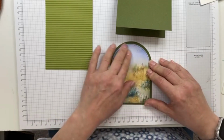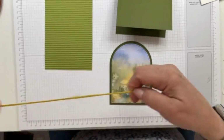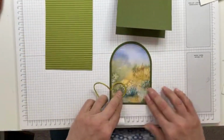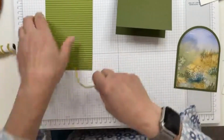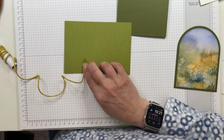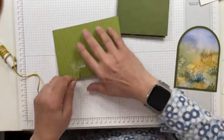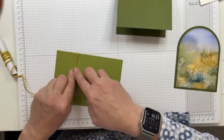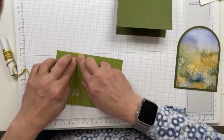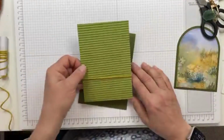And on this one, I went back in my stash and I found this wild wheat jute twine. So I think that's what I'm going to use. And it really wants to be springy, which is fine. We'll do, again, the same thing. Makes it much easier than trying to wrap it around and tie it and get it all in the right place. It's my little cheat. And this one is thicker, so I'm not going to go around twice. And I realize the other one, you can't even really see it, but I know it's there. I think the one I saw was on letter cardstock, which is wider. And that's why it showed up more.